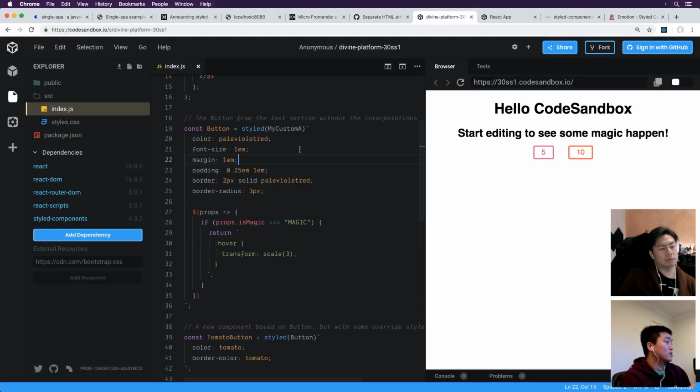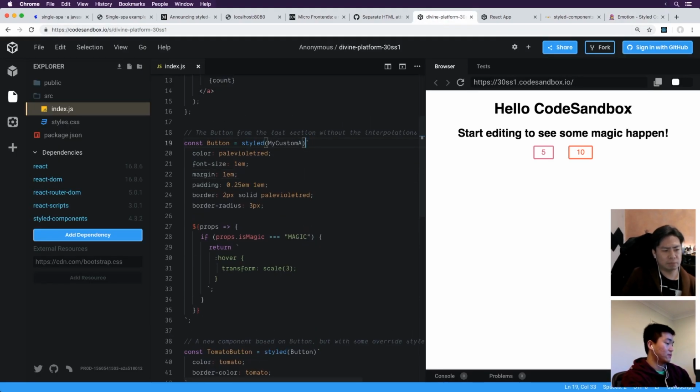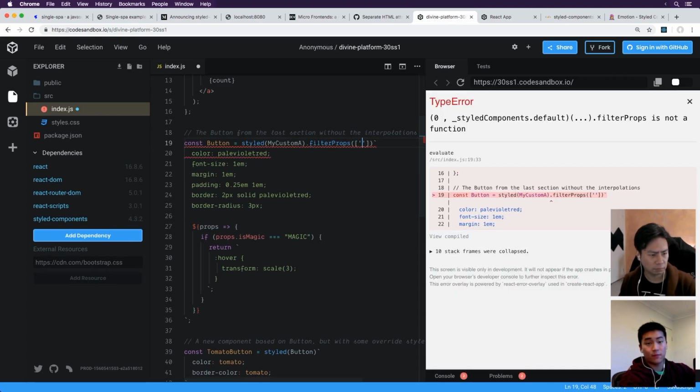Now, I would suggest something along the lines of... That's a weird example. They should just have an array and do, I think this doesn't work, but I think you should be able to do this. filterProps isMagic. That's it. Right? It gets filtered out at the button level. So then the button takes in isMagic, uses it to show it, but then doesn't pass it any further down the tree.